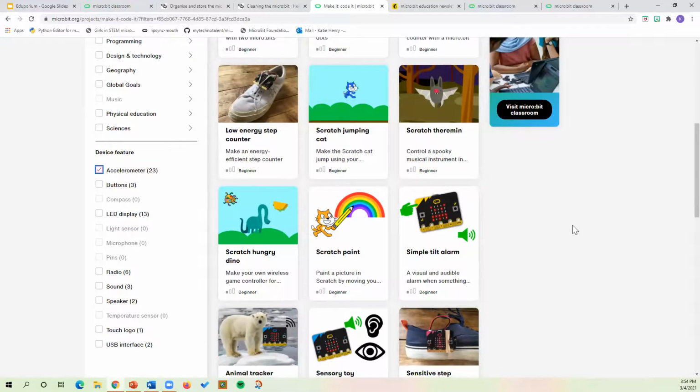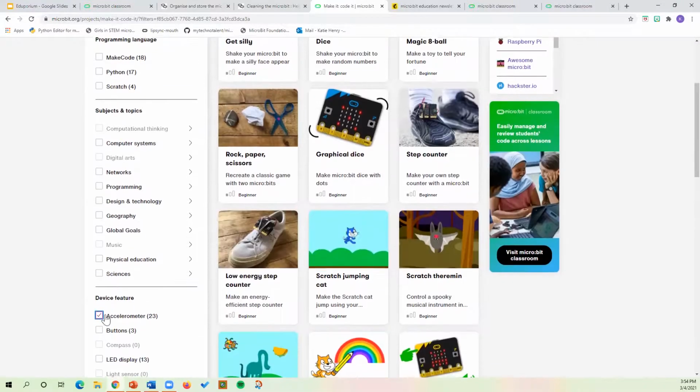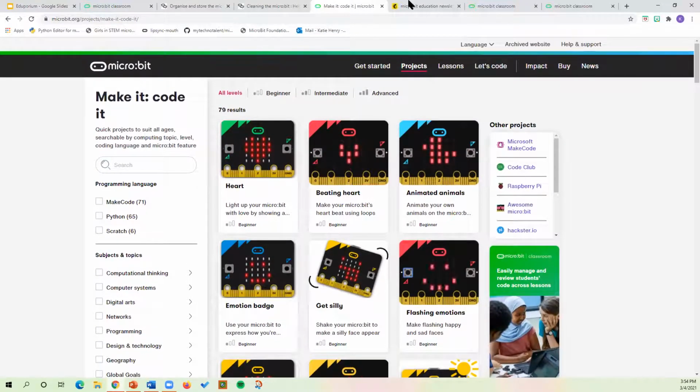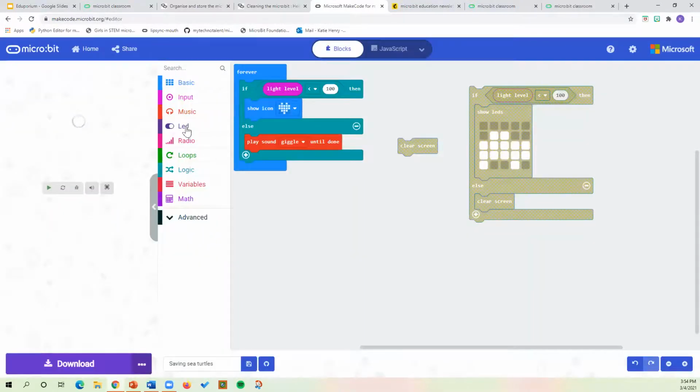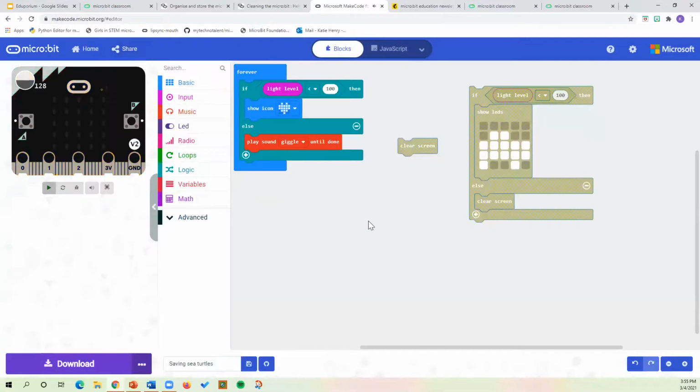If I publish the project in MakeCode, it lets me get a link that they publish, copy it and put it somewhere, but it also offers an embed code. So they could embed it into Book Creator if that's their platform, or we use Google Sites for digital portfolios. So that would be a nice record for kids to have, to say, hey, look what I did back in 6th grade and look what I'm working on now. I don't think you can do that in micro:bit classroom. You'd have to go through MakeCode first to do that, so that they have that share option where Katie's pointing.